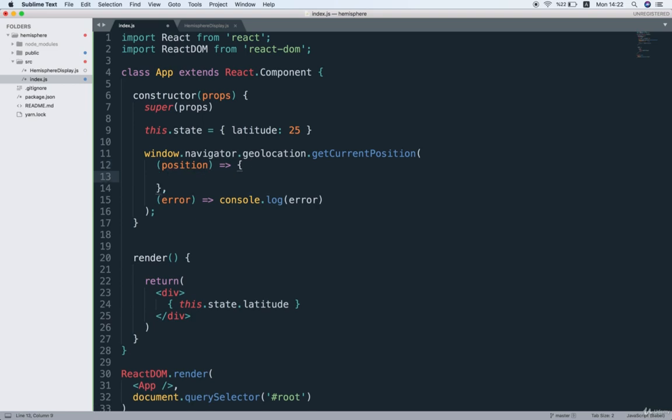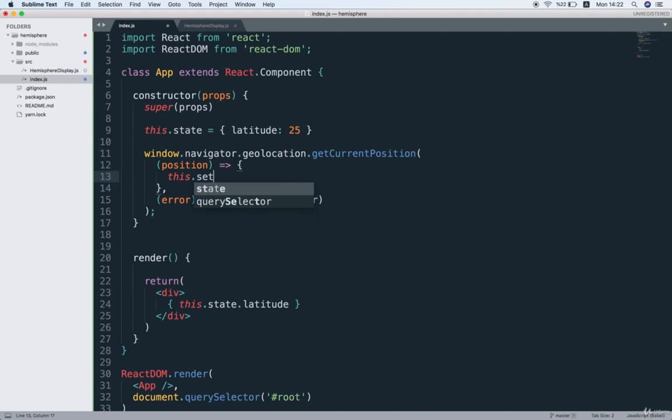And then on this line, I want to take my latitude out of that position object. And I want to use the latitude to update my state object. Okay, so a quick little reminder. Anytime that we want to update our state object, we're going to always use the function setState.